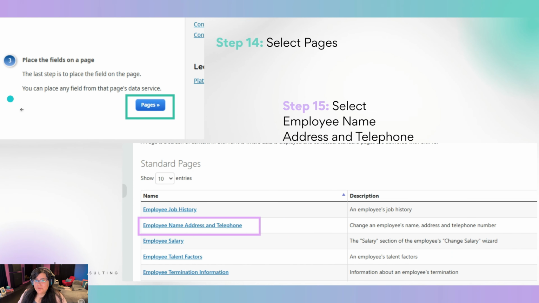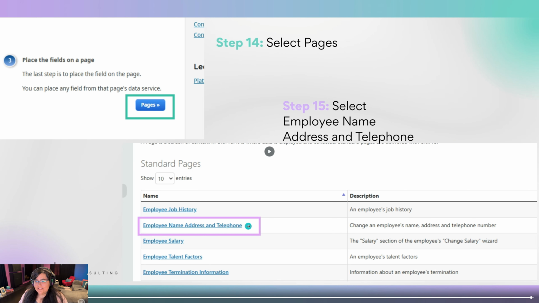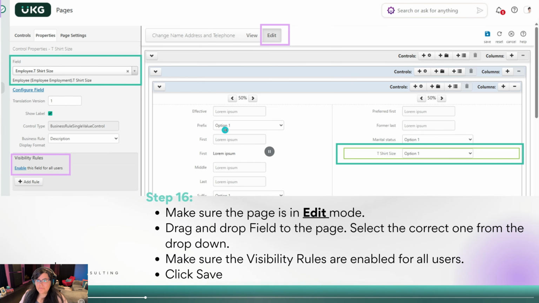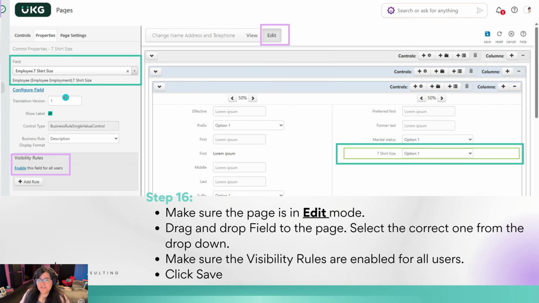All right. And number 3 on that page, but step 14, we are going to add it to our page. We're finally at the step. So look at that. It looks like the same name is used there. So that's the nice thing about data services. Sometimes the names line up exactly, which is great. We are going to add it to that name, address, telephone page. So let's select that.